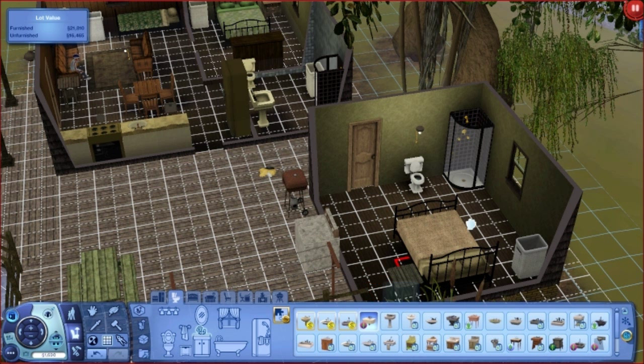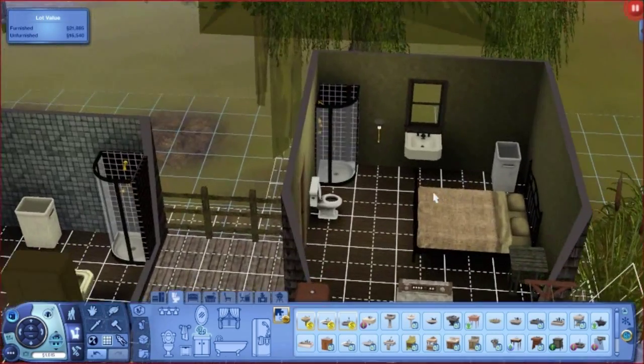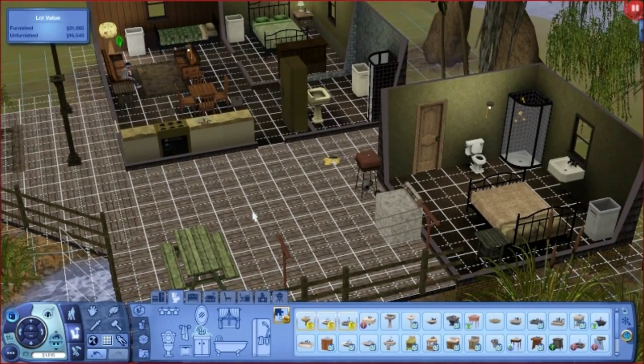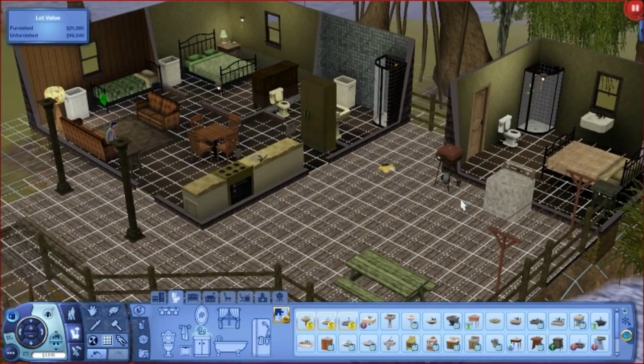120, 75. Guess which one you're getting. Okay, this is just tacky as can be, but you know what? That fits the story, so that's fine. They got a sink, they got a tub or shower, they got a toilet. So we got a two-bedroom, two-bath house out of this deal.